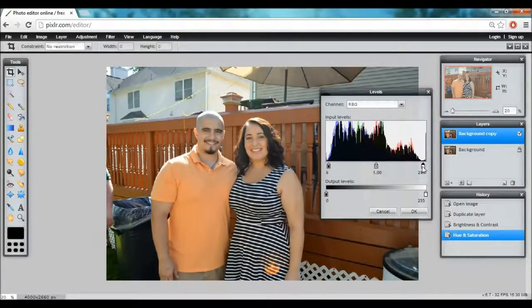I may not be explaining this right, but again, I'm no professional. This is just what I learned by playing around and watching a few other tutorials, but some of those tutorials were very, very lengthy. So then you could change this, which is supposed to be, I think, the balance. I'm going to darken it just slightly like that. And then you can do these output levels. I like to change all of these pretty much to whatever my liking is.